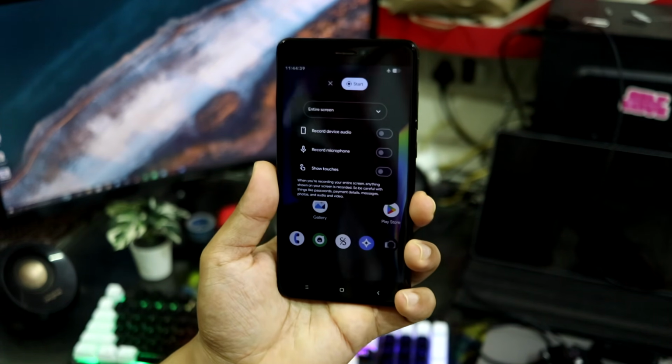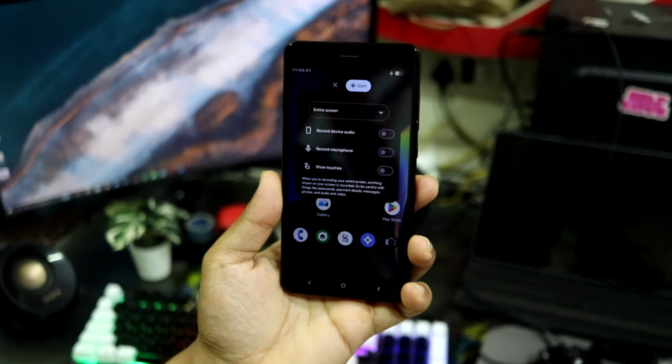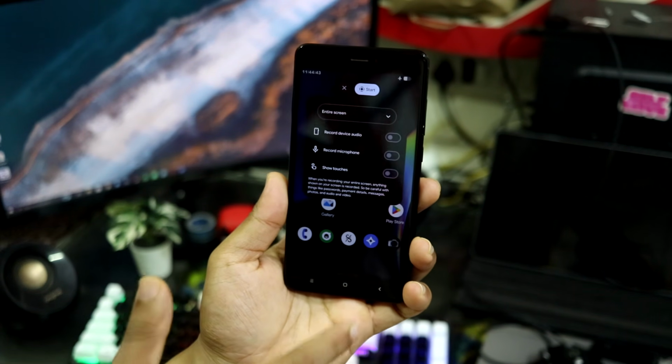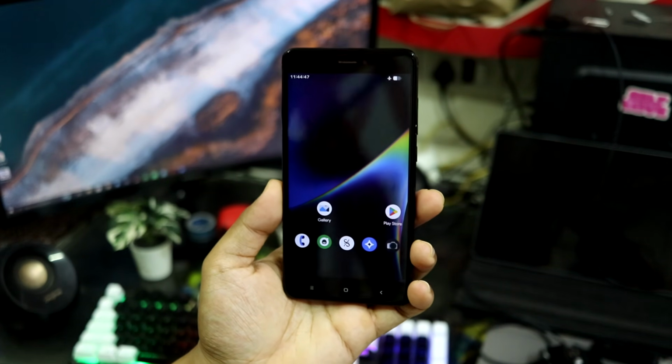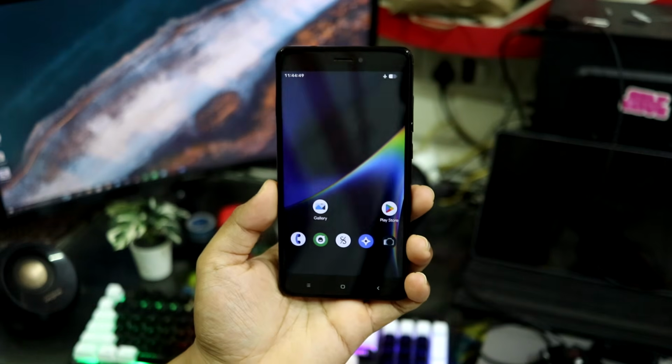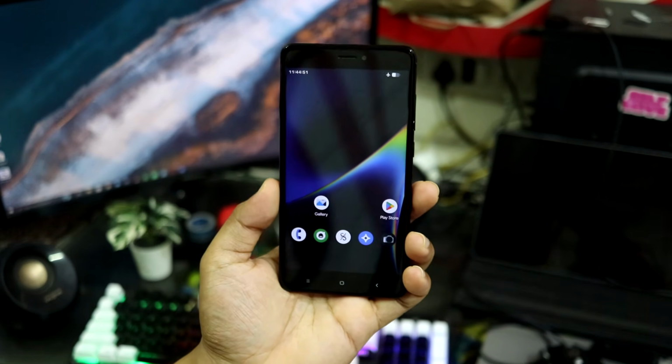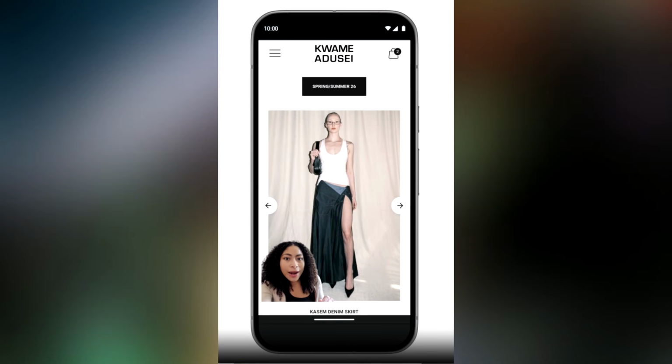does not have that feature, or maybe I don't know how to enable that, but it may be only available to Pixel, or it might be coming in the future with the updated screen recorder app, which is embedded into the system in the quick settings, and that we will also take a look at in future videos. But right now you can check out the screen, and you can get an idea how that thing works, which is a very good feature.